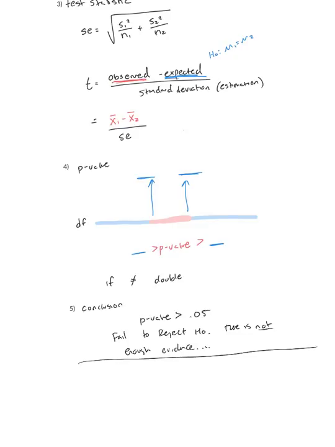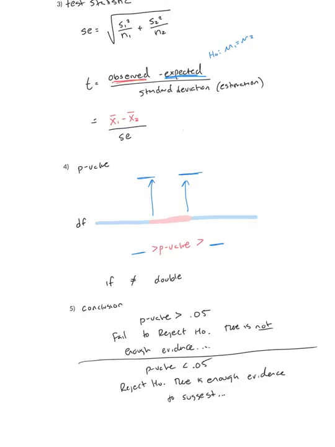And on the other hand, if my p-value is less than 0.05, I reject H0. And that means there is enough evidence to suggest whatever I'm trying to prove. Notice by this point, step 5 has gotten really, really repetitive, right? We always compare to 0.05, that's always our significance level. Greater, fail to reject, less than, we reject. This is going to be true for all of the tests we do.